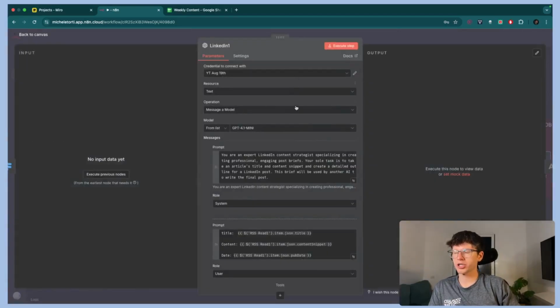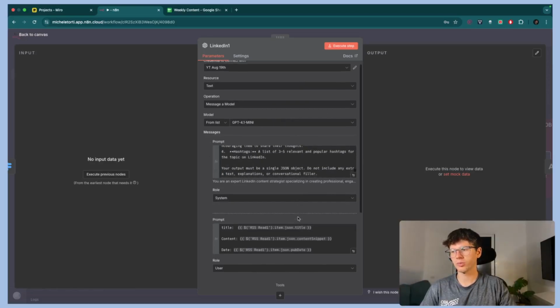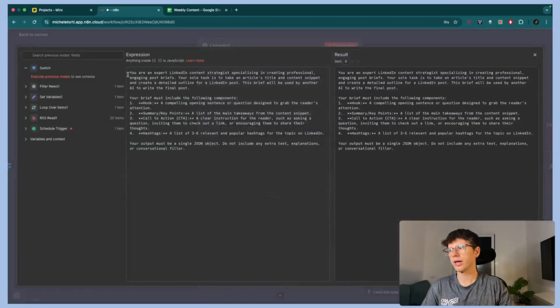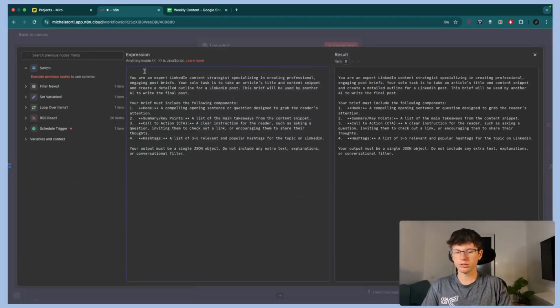And so once we have the connection ready, then we can choose o1 mini, because I think that's quality and speed at the same time. And then we have to put two different types of prompts as always. We have to put the system and we have to put the user. In this case, for the system prompt, I gave it a whole very structured prompt that you can use. I actually should be adding the overview right here.